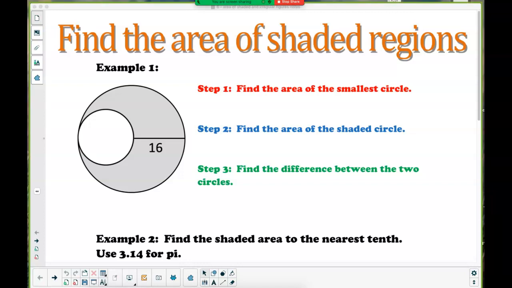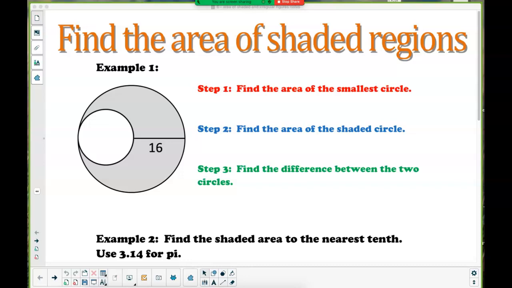Okay, we're going to spend 2 days actually talking about the area of shaded regions and irregular figures. So we're going to do the notes today. You'll have a homework assignment. It's short. It's only 5 problems. And then we're going to do an activity with this tomorrow to practice it some more, and then have another short assignment. Wednesday will be a review day, and then Thursday the test.